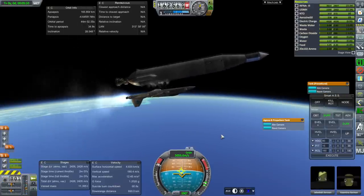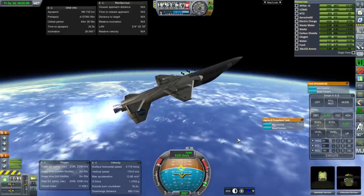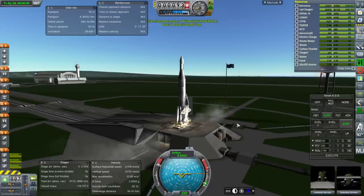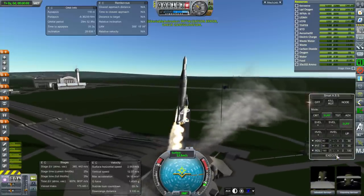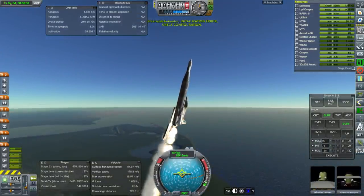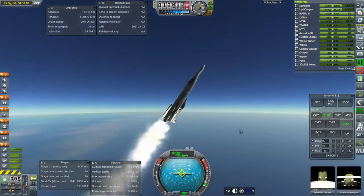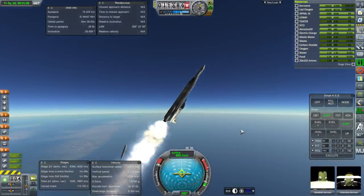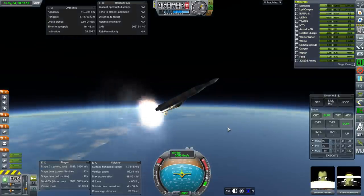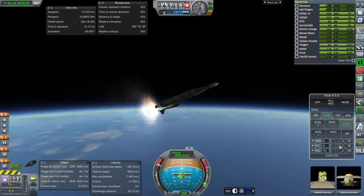We end up not being able to use enough fuel with the booster, and we do not have enough delta-V to make orbit. That can be adjusted by carrying less fuel for the Agena. We're basically carrying an Agena stage on top of the Atlas rocket right now in order to fuel the T-38. The drawback is that we can't use the kerosene and oxygen in the Atlas rocket to fuel the T-38 anymore. Before, the Vanguard engine was sharing the fuel with the Atlas' own engines. Now it can't do that because it's using a different fuel mix, so there's residual kerosene and oxygen, and also residual UDMH and nitric acid in the Atlas booster once we decouple it — that's where the inefficiency is.